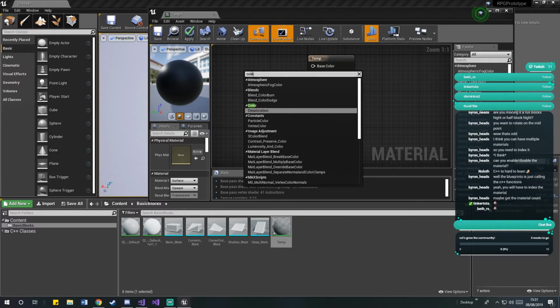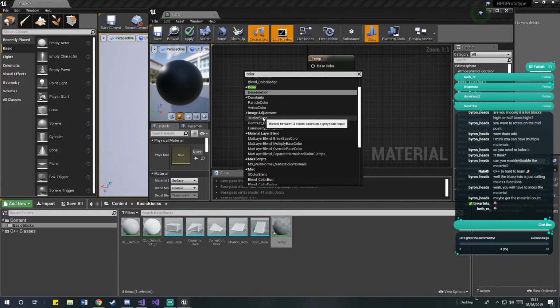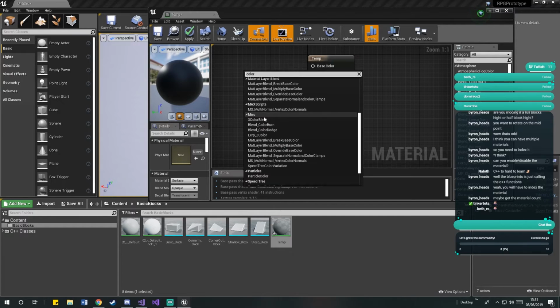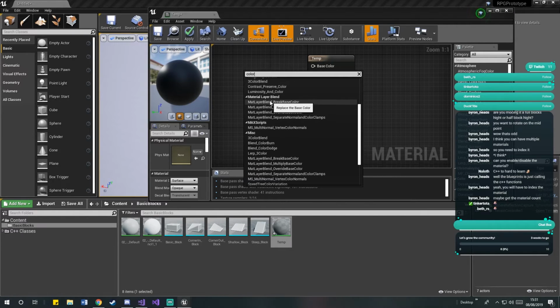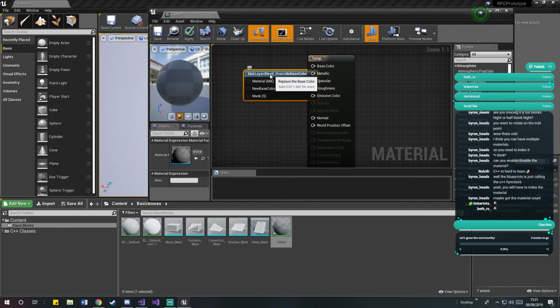Give it, oh yeah, American spelling. So 3-color blend maybe. Potentially that.